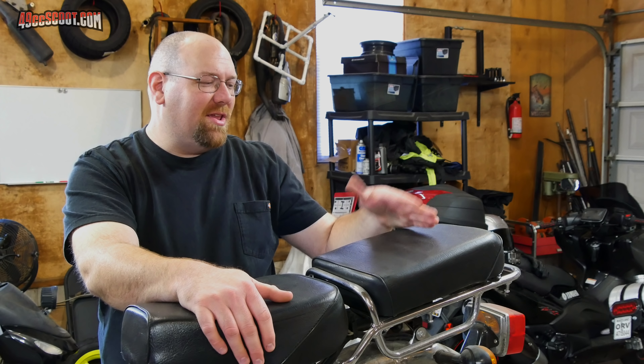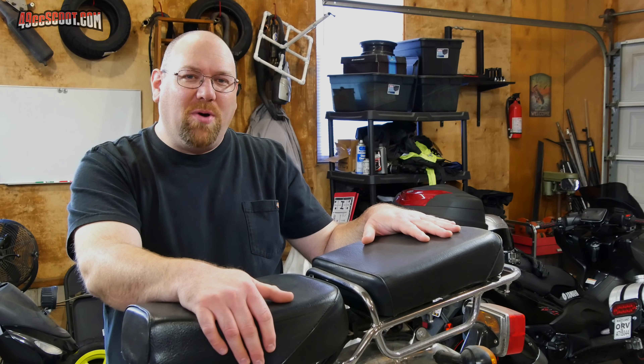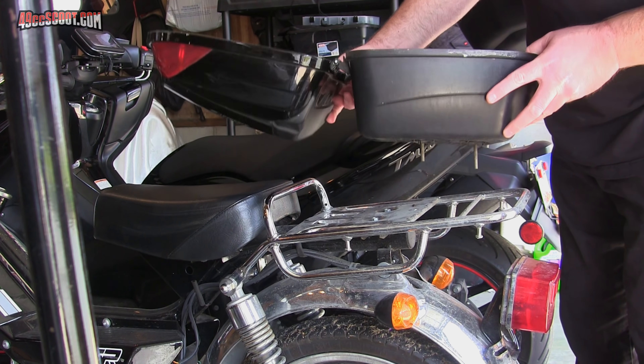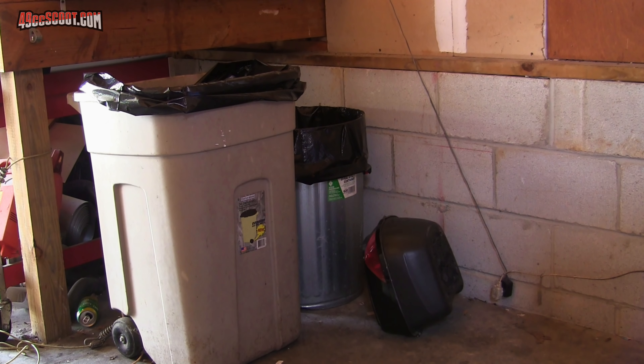By then I'd gone through all the basics and beyond, and at that point I was thinking I probably had a carburetor issue. My ultrasonic cleaner was down at the time so I couldn't run it through there, and I didn't want to put money into a new carburetor because I don't really care if this 49cc engine runs — whatever ends up in there probably won't use such a small carburetor. So I just kind of gave up on getting this engine running. One thing I could quickly remedy was it used to have a trunk on the back, the trunk was cracked, and I really didn't like the cheap trunk anyway, so I took care of that.